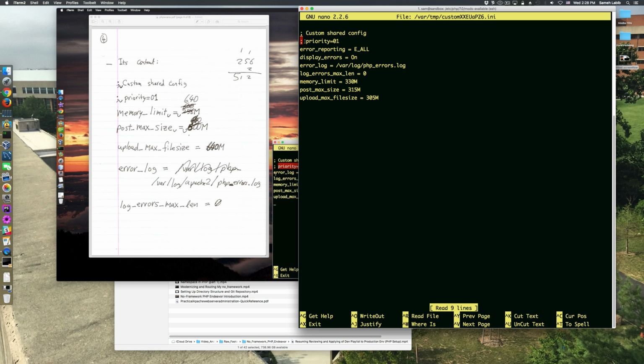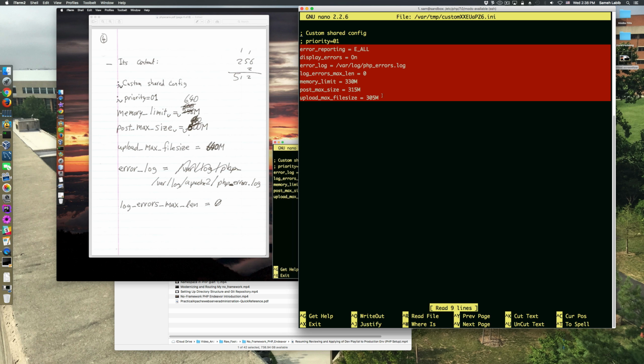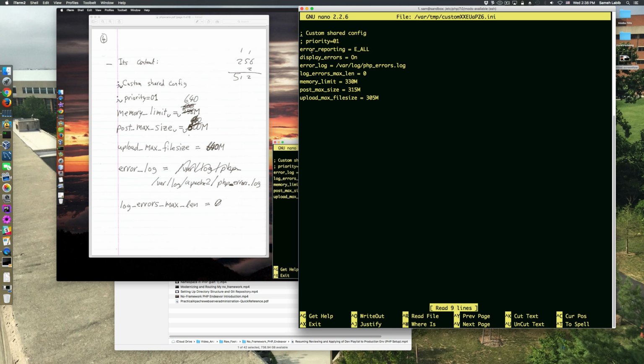What does this line do? This is metadata, which tells PHP that the information in this file is to have the highest priority. So if there are other php.ini variables which are set in other files, like another ini file or the php.ini itself, these ones are to take priority. Now, each one of these variables which are being set, I need to figure out if they are being used in PHP7. So error_reporting equals all.